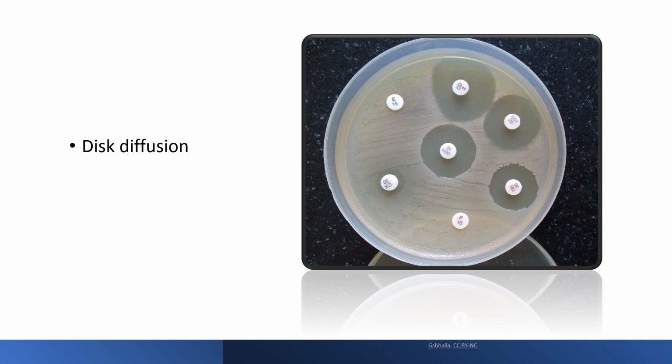Another method is disk diffusion. There are different ways of doing this. For instance, you take a paper disc, you dip it in your antibiotic, and then you place it on the surface of your agar plate. The agar plate, of course, has microorganisms inoculated on it. After you incubate the plate, you're going to see a clear area around the disc. So that indicates the bacteria had been killed. So here you can infer that the wider the clear zones are, the more effective your antibiotic is against that particular bacterium. And then you can compare them.